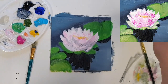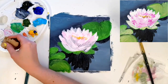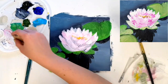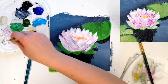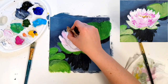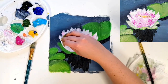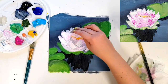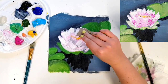So now I'm back with this bit of cardboard, and what I'm going to do is I'm just dipping it into a bit of the white paint, and I'm just going to gently scrape it along. If you don't have a bit of cardboard, just use a paintbrush for this bit if you want to. We're just layering it on quite thick, and we're actually going to leave it drying for a little bit longer, and it's going to have a really nice effect once it's dried. So I'm just dabbing this on, I'm kind of scraping it into the paint a little bit. Just a few little bits of that white, it's just laying on nice and thick.